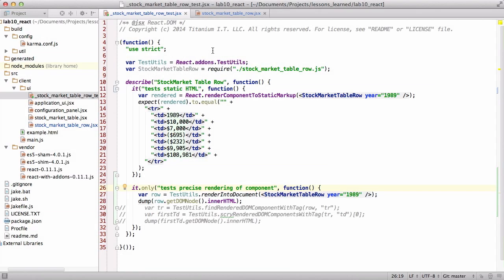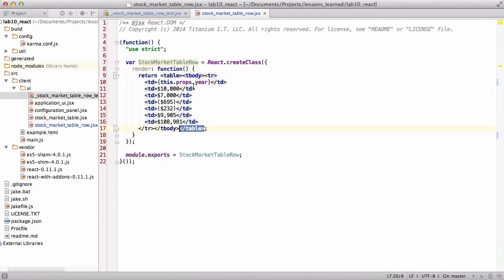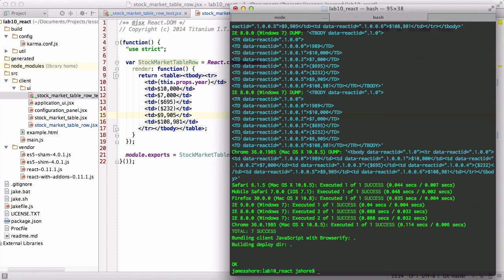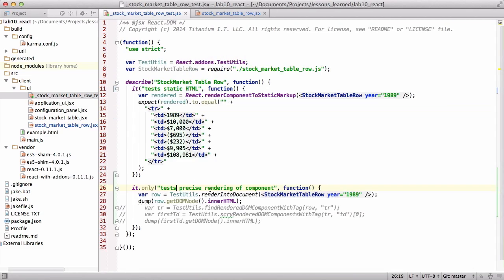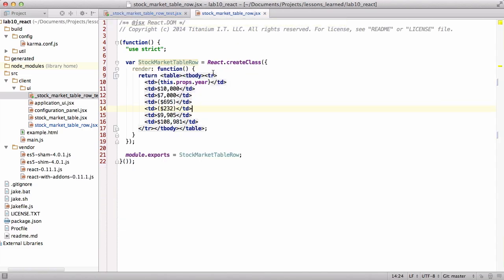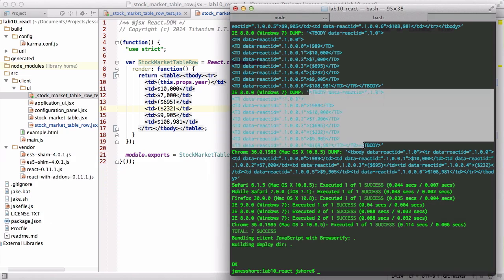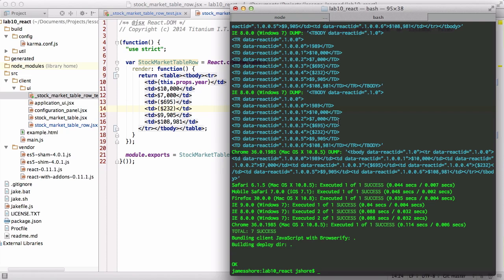All right, after investigating this further, it looks like what's going on here is that when we render this fragment into the DOM, the browser changes its structure, and that confuses React. So if I actually put a table and a tbody around this, then my test works just fine. So you can see that there. Now what I'm doing in the test is I'm just rendering into the document and then dumping out the node. So you can see it's working fine. Here it did dump out with the tbody and so forth. That is the inner HTML.